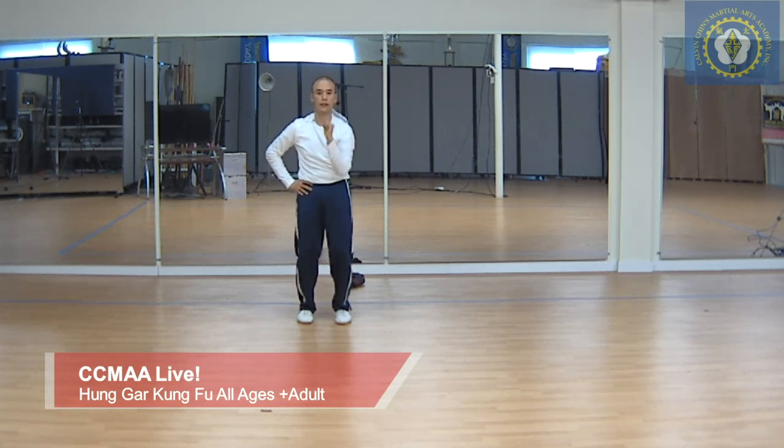So even though you're standing up, try not to lock your knees. Slightly relax, slightly bend. Okay, switch.